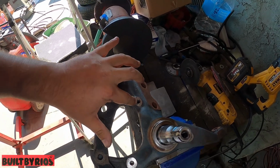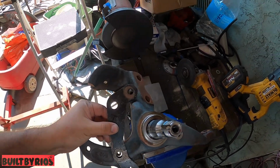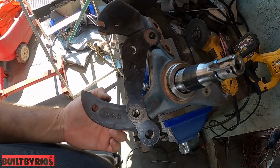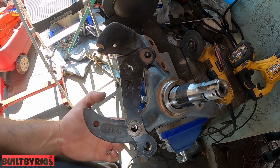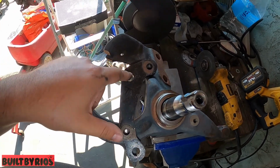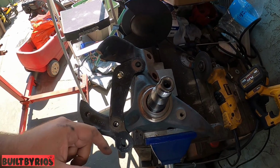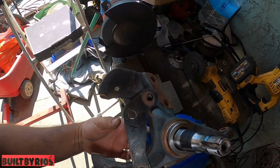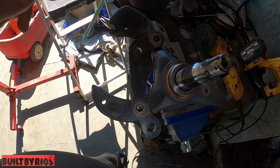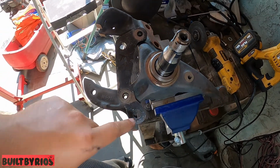So you're going to drill and tap this one, and this one you're going to drill all the way through because the bracket is tapped. On this side the bolt will come through to the top, and the bolt for the bottom will come through the back of the spindle. This is where the caliper mounts. You have to cut here and do a nice trimming so you can get your socket in there to tie it down, because I believe it's an 18 or 19 millimeter bolt.